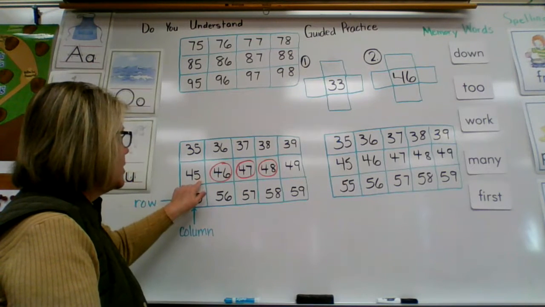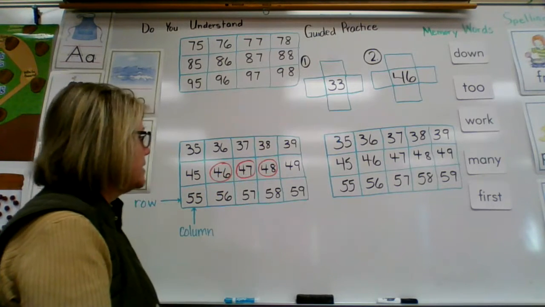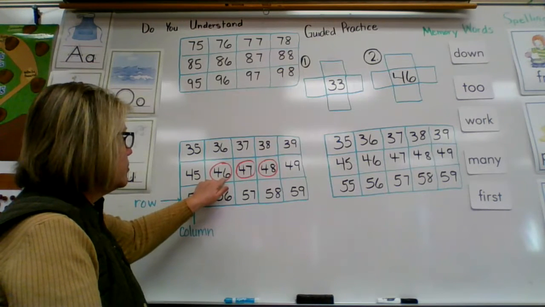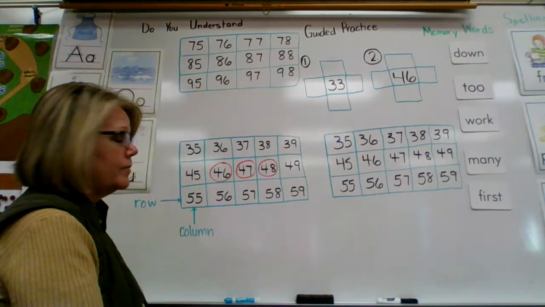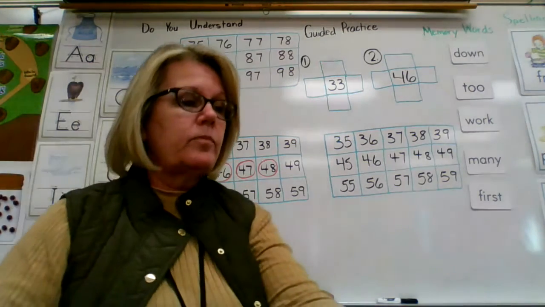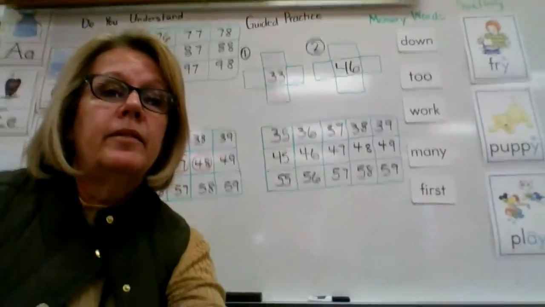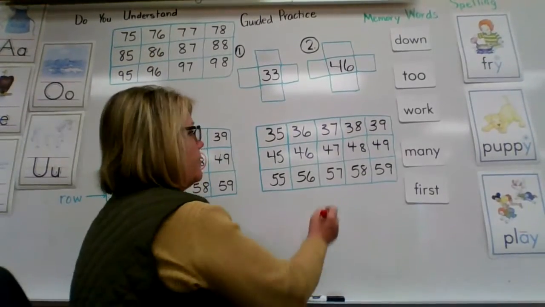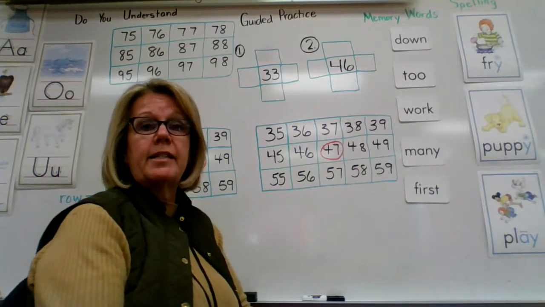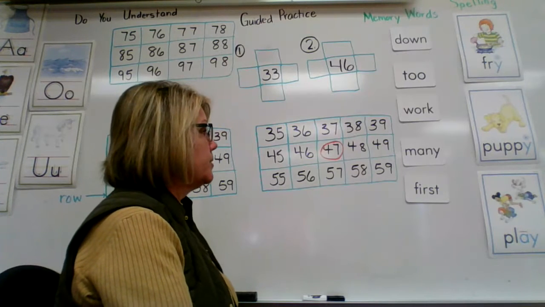So if you look at the number in the tens place, when you're going across, that number stays the same. It doesn't change. The only number that is changing is that number in the ones place. Okay. Let's look at our next example. We're going to take the number 47 again. This time we want to find the number that is 10 more or 10 less than the number 47.